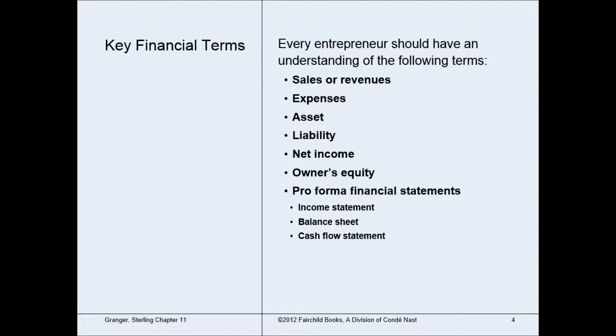Your liabilities are any debts that you have. That could be the debt you owe to the bank or credit card debt for the company. Net income is the remaining income after all the expenses have been paid. After you pay expenses, the net income is the actual amount you make in the end, and that's the main figure you want to look at. Next is owner's equity, which is the total amount that the owner has invested in the business plus any profits that are retained for the year.